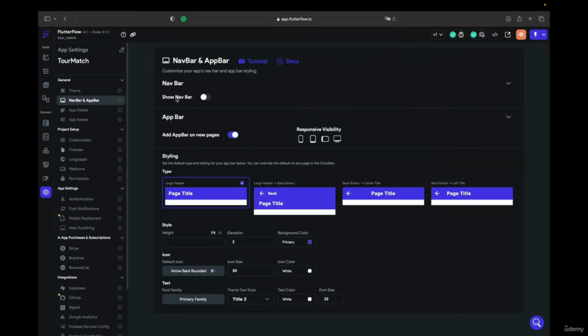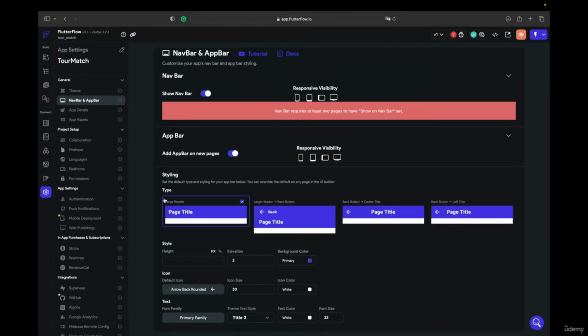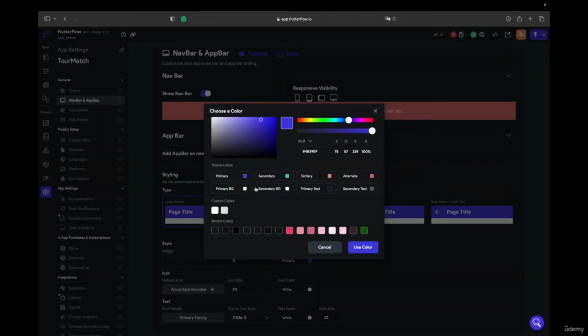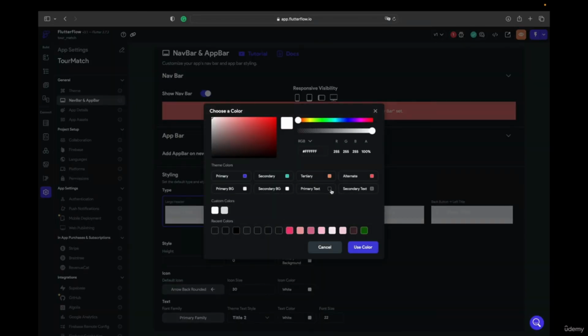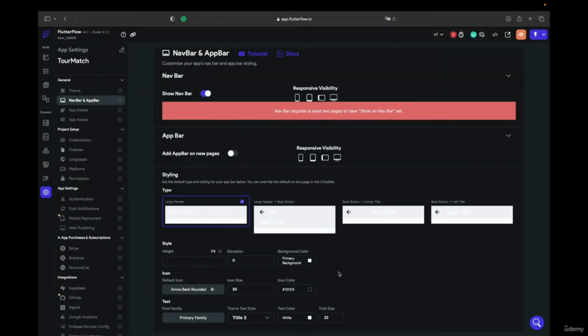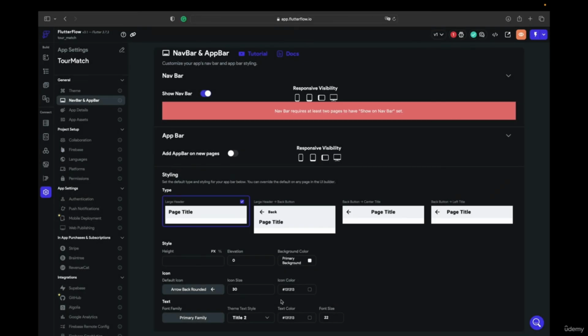Next thing, what we need is to turn on navbar. We'll need it in the future as well, just turn it on right now. And the header, this one, yeah, here, add app bar on new page, we turn off. Elevation, we make it 0, and background color is going to be our primary background. Arrow is going to be our black arrow. We can use primary text, or we can just simply use any dark color here. And the text itself, text color, also here we have this color and we use it.